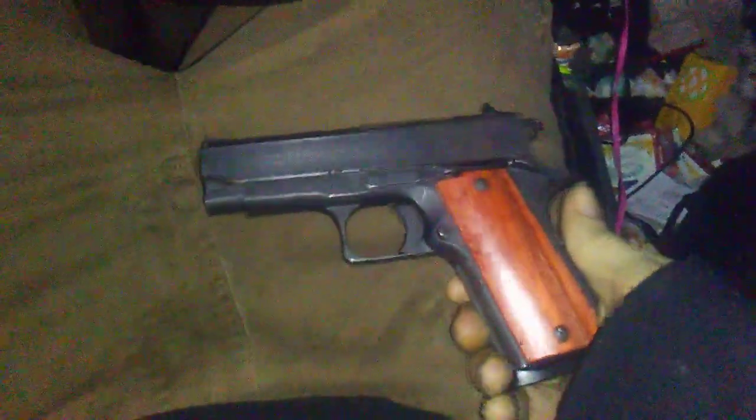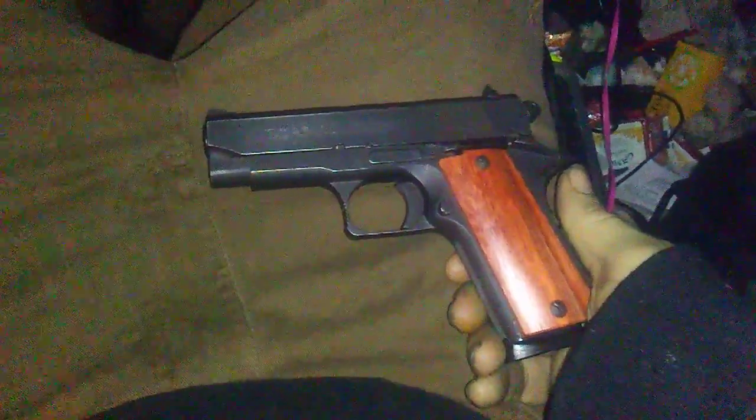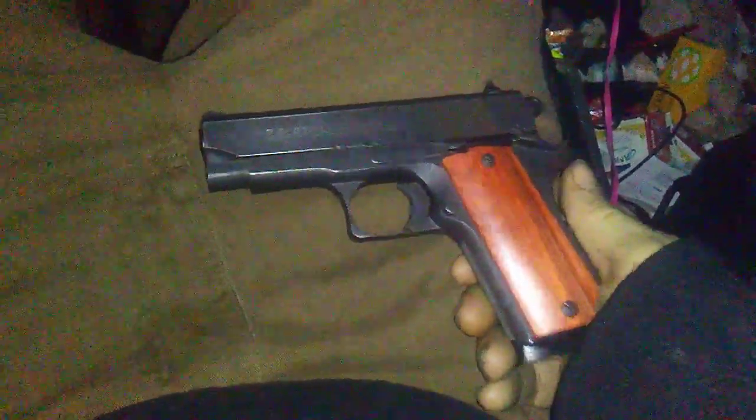Here we got a Llama Mini Max .45, with Pono wooden grips.